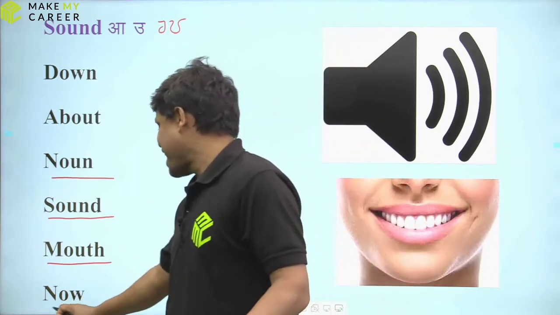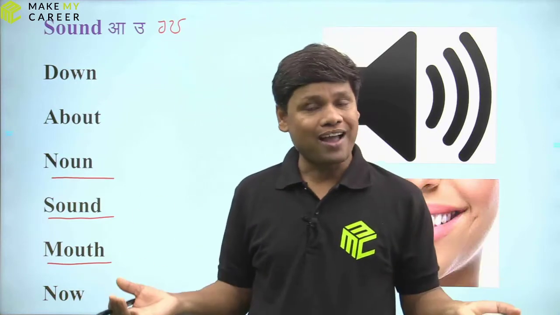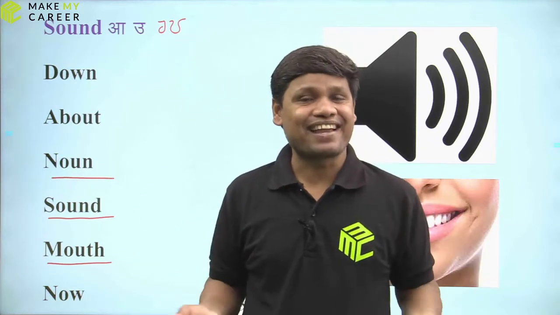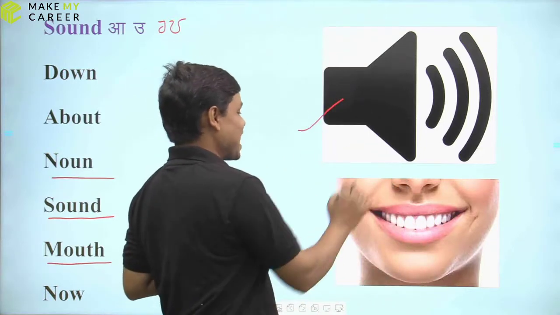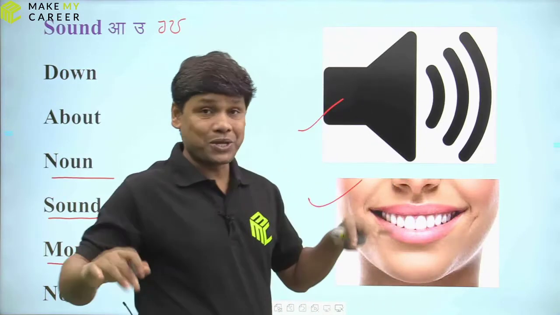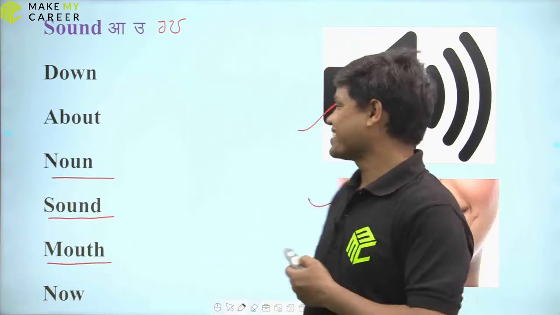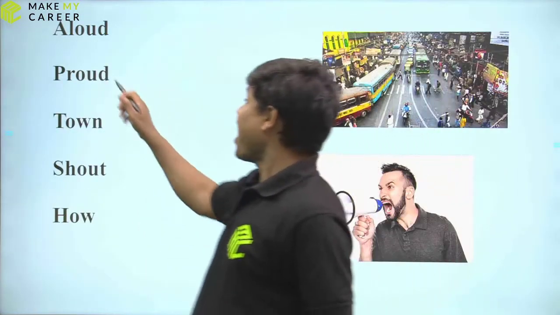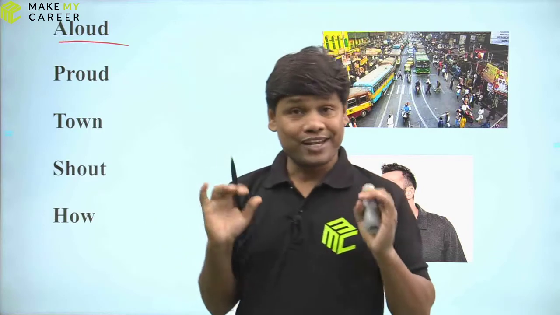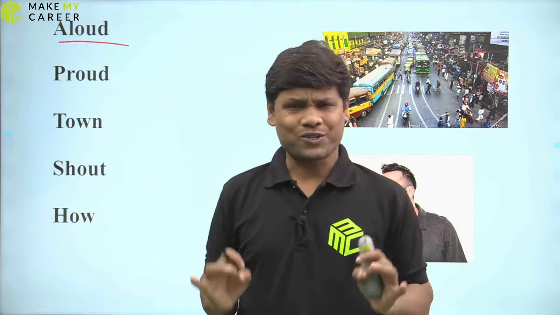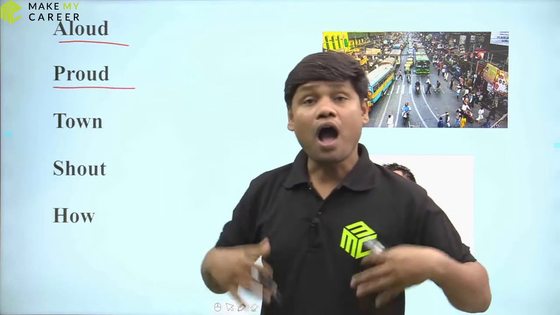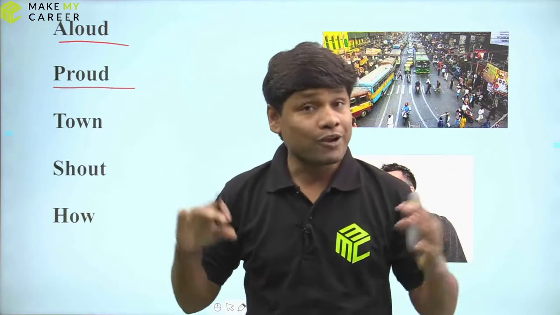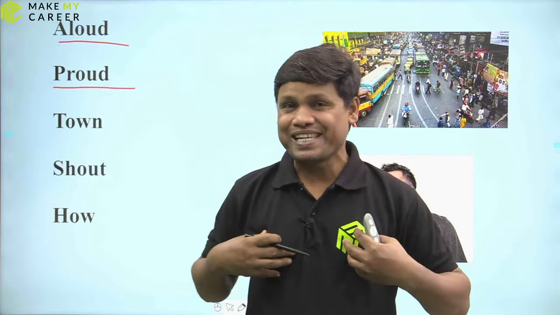Next one is, guys, now. Now I am speaking, interacting with you. Now you can see the picture sound, and now open your mouth. Okay, now let's go ahead. Now aloud. So guys, read aloud if you want to become a good speaker. Next one is proud. I am proud of you. Hello everyone, are you proud of me?